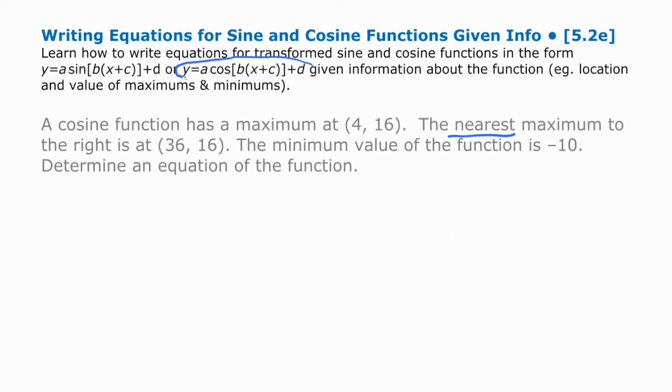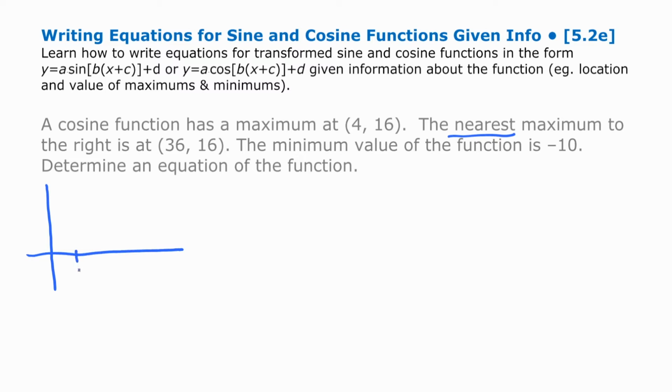In this form here, we just need to work out the values of a, b, c, and d, our parameters in our equation that specify our amplitude, period, phase shift, and vertical displacement. It probably helps to draw a simple sketch of this to help visualize it as you're coming up with an equation. Not that we necessarily need a grid or anything, but since both of these are on the positive side, I'm going to do about like that.